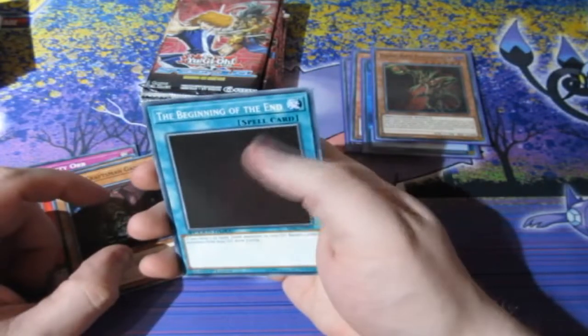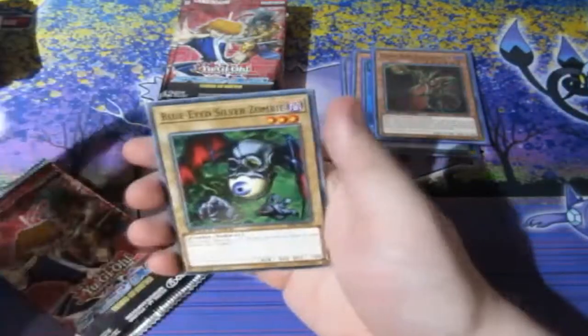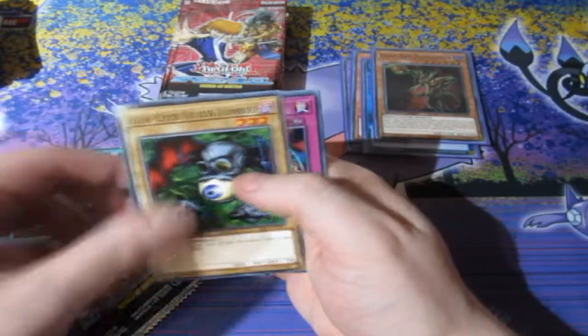Oh, nice. Shame it's just a common though. Beginning of the End, very good card. Even though these are now out of print, and like I said, if you find these, definitely get them because they actually are hard to come by. Fortress Whale, Fire Reaper, Mischief, and the Empress Mantis. Few packs left. We've got Factory, Blue-Eyed Zombie, Circle, and another Saurus.